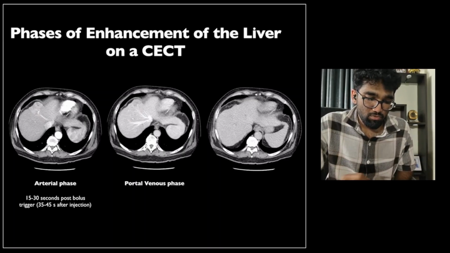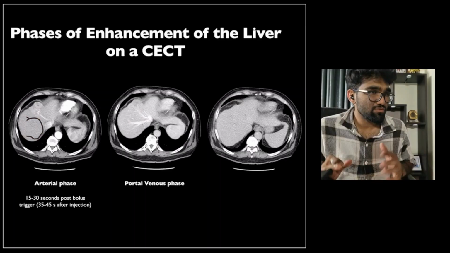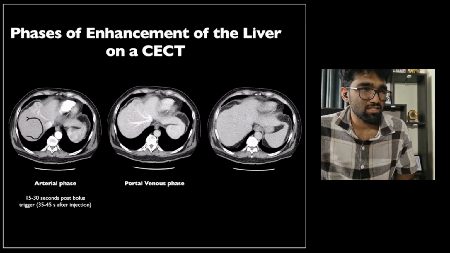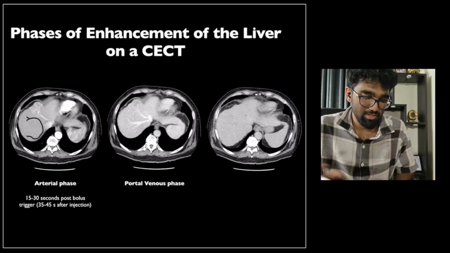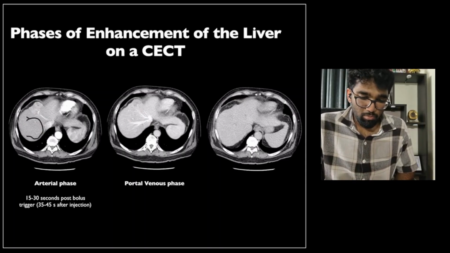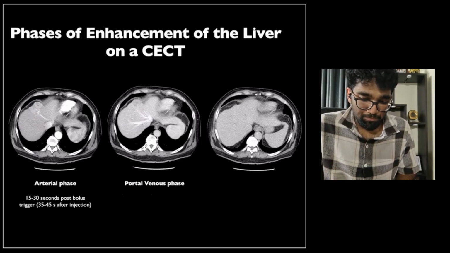A normal liver would have this kind of uniform attenuation, and there are very few pathologies that show this kind of arterial hyperenhancement: hypervascular mets, and this essentially. So we'll talk about that at a later date. Anyway, in the portal venous phase, you can see that that same lesion is no longer clearly visible.